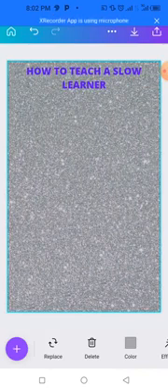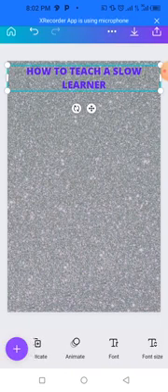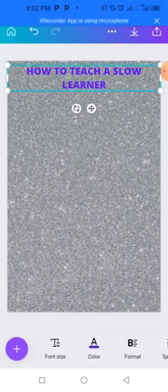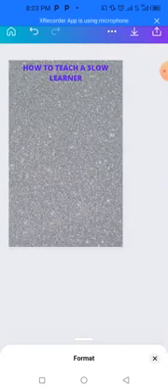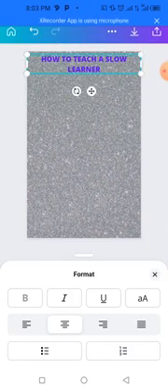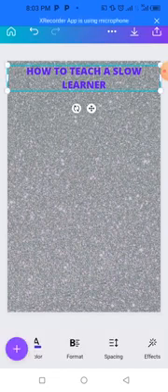Okay. Then what we need to do again is, you can bold the text. Click on bold, right? Click on bold, then the text will be bold. Okay, and go outside.